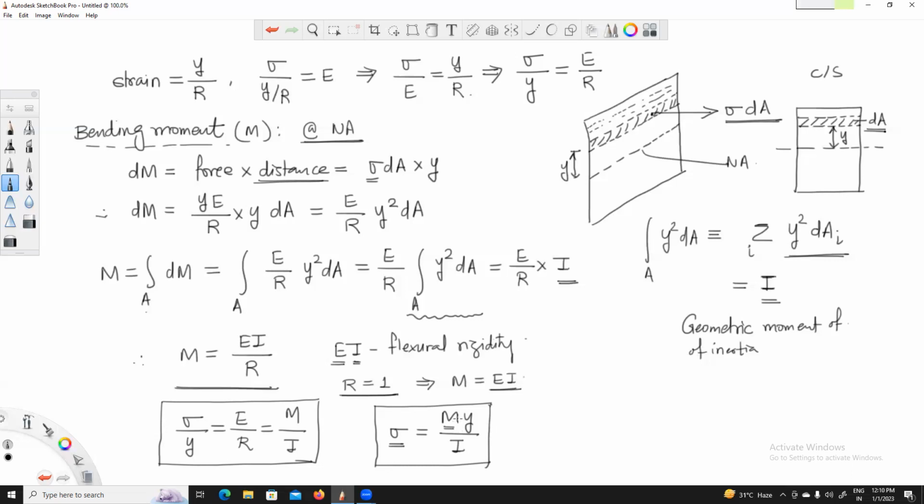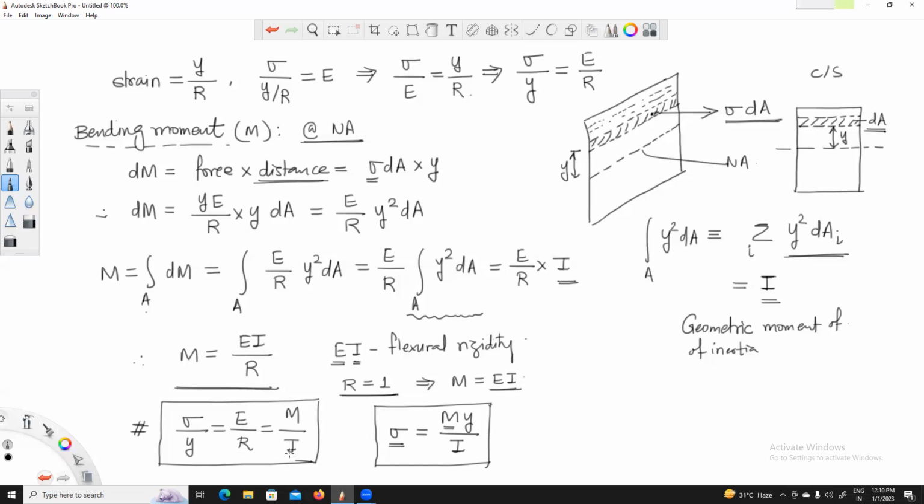And when you find bending moment diagrams and shear force diagrams in applied mechanics, then you'll often use this particular relation. So you can note this down, this is the final relation which we have obtained. Again, I'll repeat the terms over here. Sigma is the bending stress, Y is the distance of the fiber from the neutral axis, E is Young's modulus, capital R is the radius of curvature, capital M is the bending moment, and capital I is the second moment of inertia.